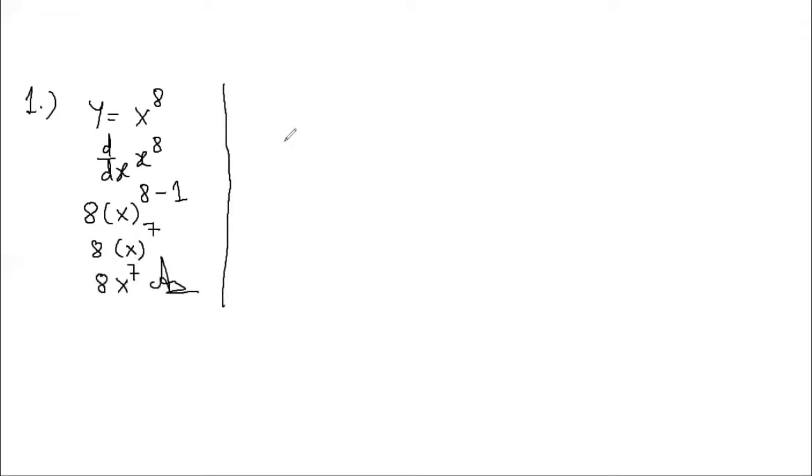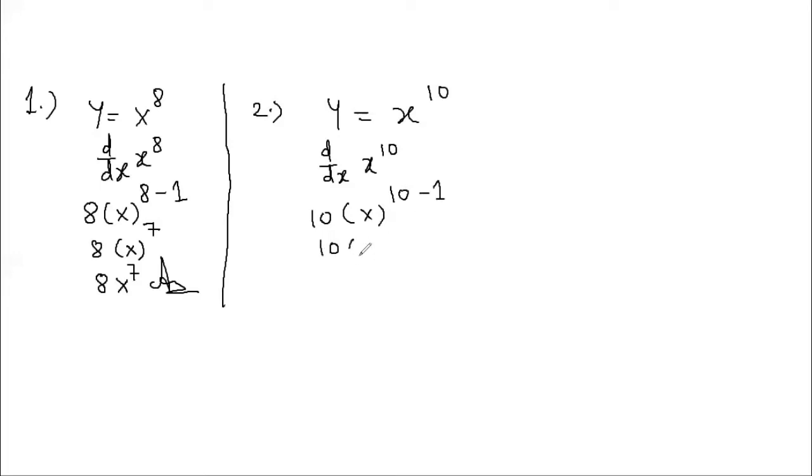Let's take question number 2. Question number 2 is y is equal to x to the power 10. You will start: differentiation of x to the power 10 is how much? 10 will come in front of x and the power 10 will be taken away by 1. So this is 10 x to the power 9, and the final answer I will write is 10x to the power 9. So this is my answer.